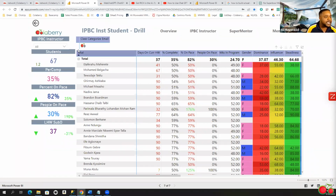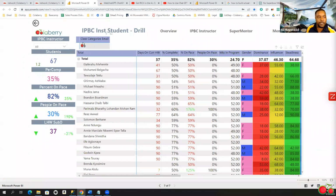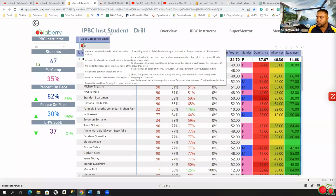So what I've done is come in here and add an extra column in your Power BI data set. For example, this is coming from SQL Server. I added an extra column to the data set. And you see right here, it just stores rules. Think of these as the business rules that are explaining to ChatGPT what things mean. First off, this is an advanced boot camp for data analytics.